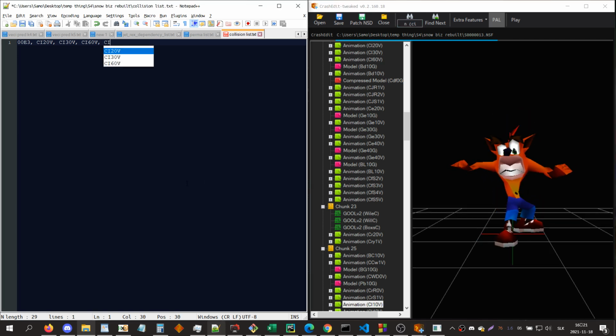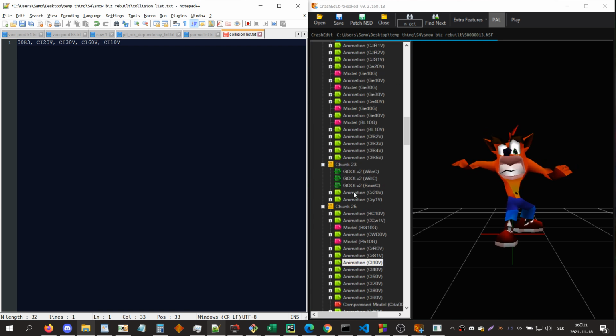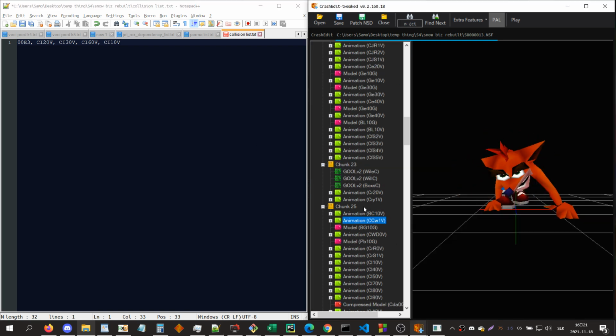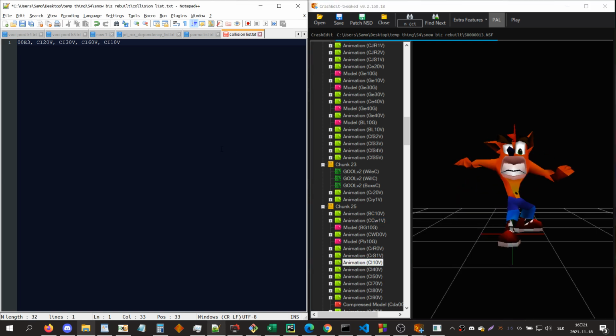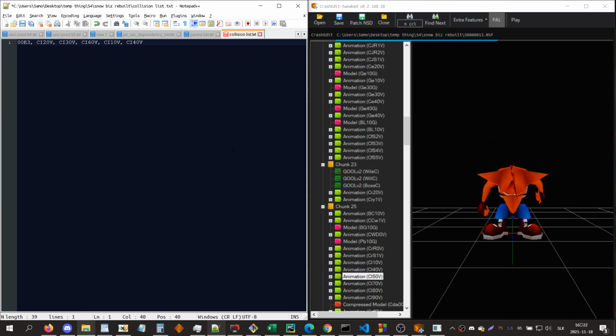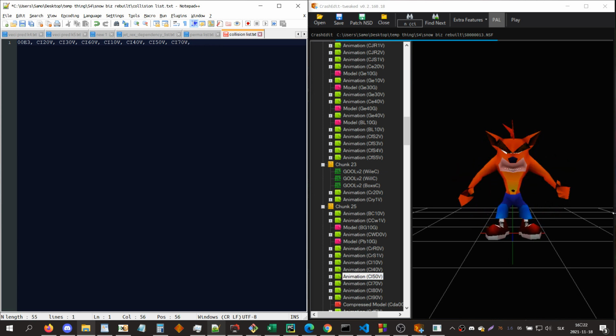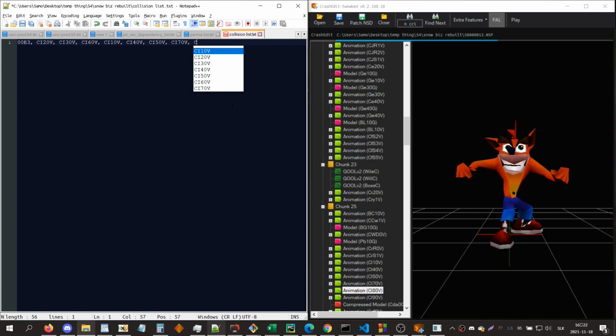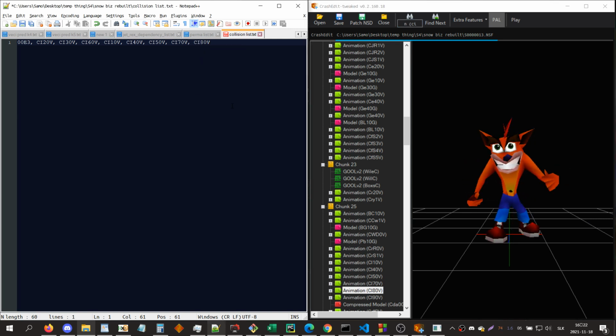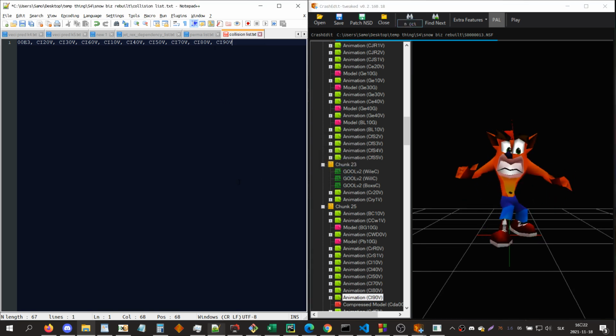We could have also just permaloaded these. I think they are permaloaded in this level because they are in chunks with other permaloaded stuff. But I'm using this mostly as a demonstration of the collision list because it can be useful. Some levels that we have use these, that's why these functionalities are there. So we have all the ice animations, and this is the collision list.